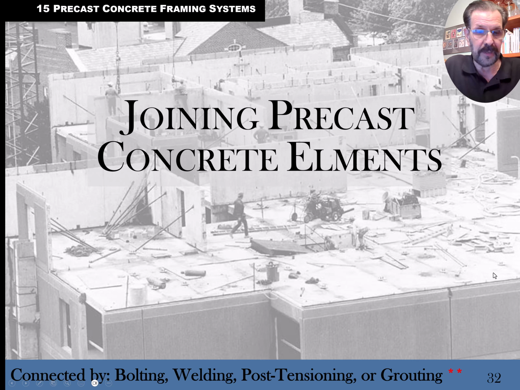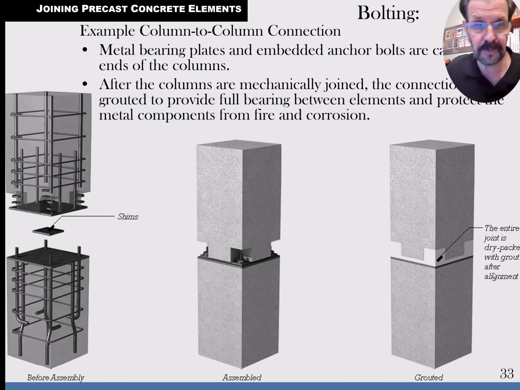Okay. Joining of the elements. Now I'm getting back to the thing I had at the beginning of this presentation, dealing with the connections. We're looking at the connections now: the bolting, the welding, the post-tensioning, and the grouting. So we have some diagrams in here to show you this. A column, you can have precast columns, and they would typically be bolted together. You can see how they literally have some threaded bolts that are welded into this plate assembly that are poured into the top of the lower column.